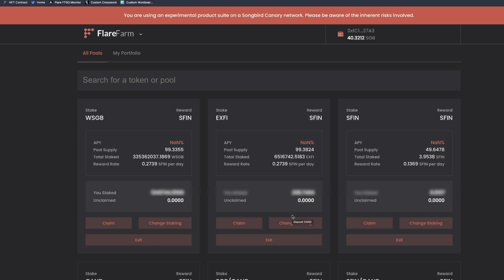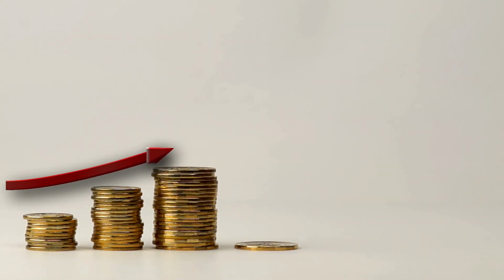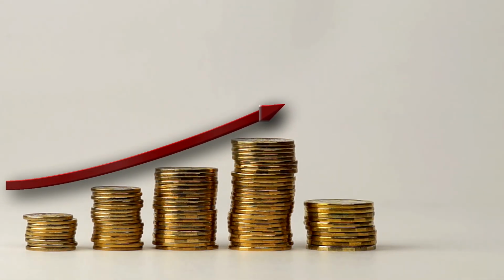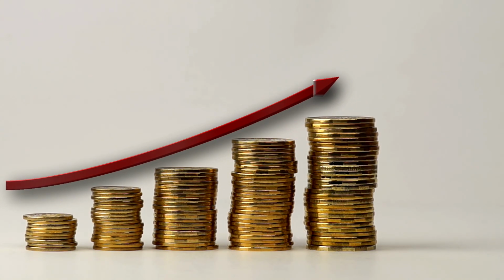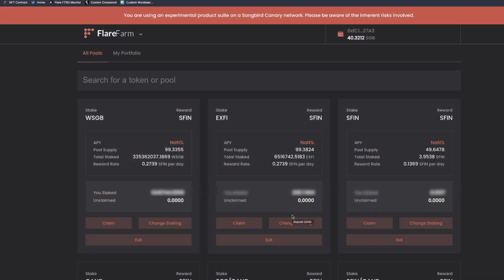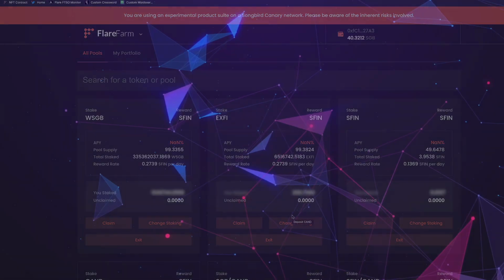So the idea for me is to try and be as risk-free as possible by entering these pools, claiming them periodically and earning some SFIN, and then putting that SFIN to work in the SFIN pool, again, to create more SFIN. And it's this cycle which is basically a compounding effect. The more you stake, the more you claim, the more you can stake again. Now, it's also important to note that people will also be doing this too. So in order to maintain your percentage share of the pool, it's recommended that you top up the pools as often as possible. So that's basically the video, guys.